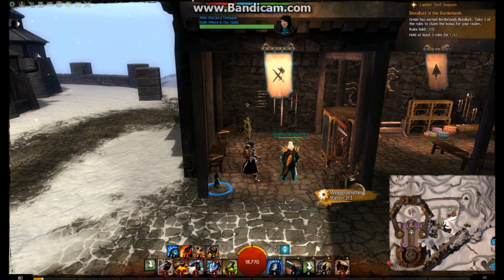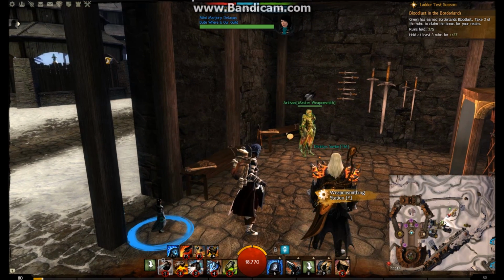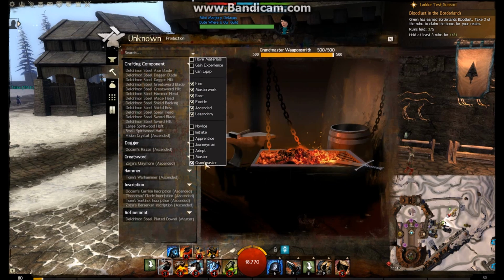Okay, so let's go through. You can see here I'm on my engineer, and this is the crafting for weapons and the weaponsmithing. And you can see here I've actually got it on the Grandmaster tray. I've unlocked up to 500, which is actually what you need.